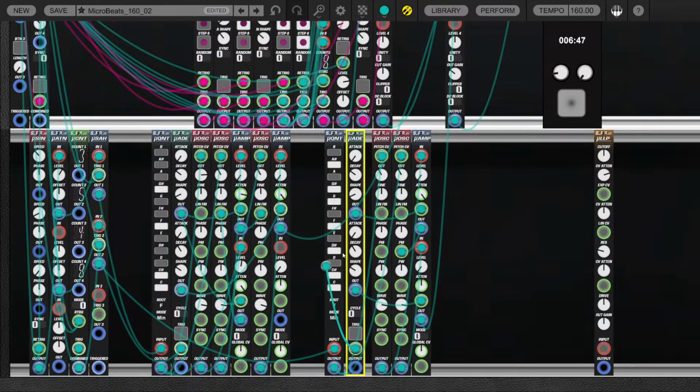Okay, so our AD envelope needs to receive the same triggers as our sample and hold that's sampling the melody. And those are the triggers from the counter.